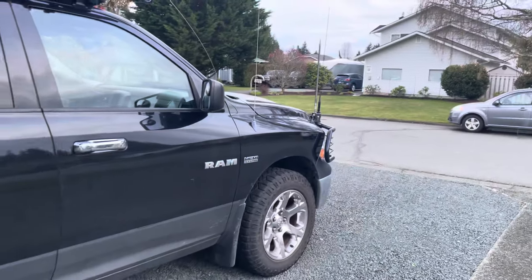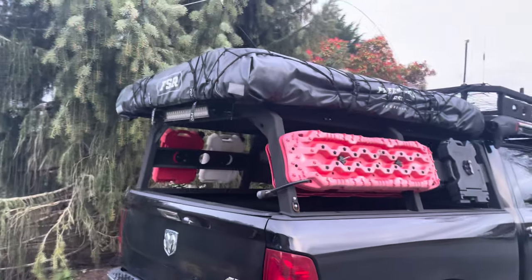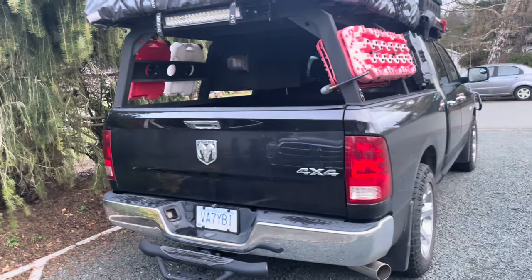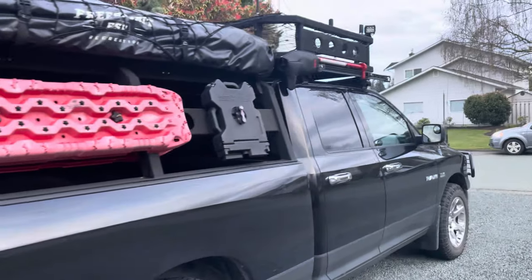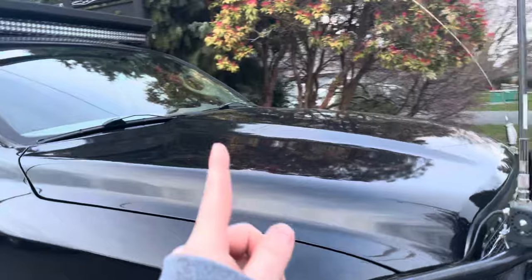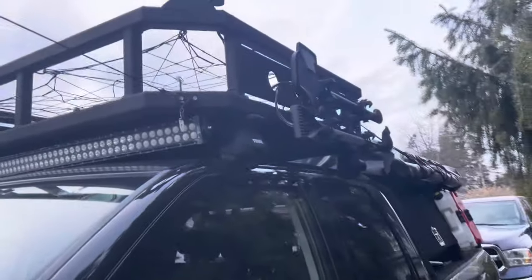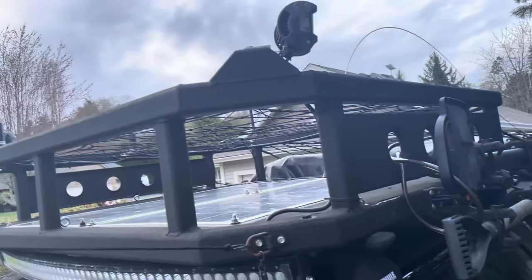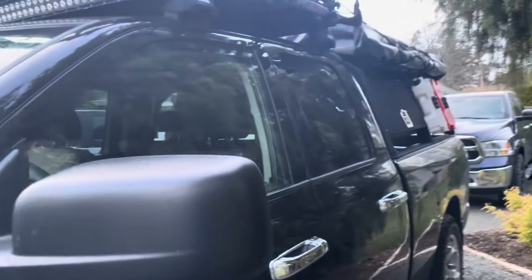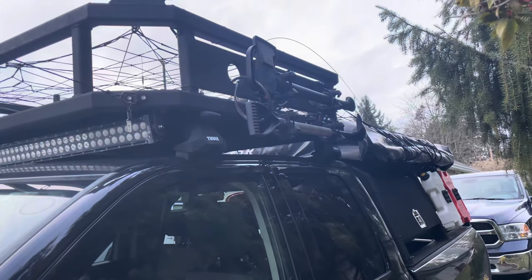Let's give you one last walk-around to remind you what this all looks like. Got the tent up top, the MaxTrax on the side, fuel can, water can. That's all for my straps, high lift jack, and of course the shovel and axe on this side for camping. And the solar panels are up there — two of them, 200-watt panels, so I've got 200 watts coming in. And cargo nets galore for all the gear I load up and take with me when I go on a trip.